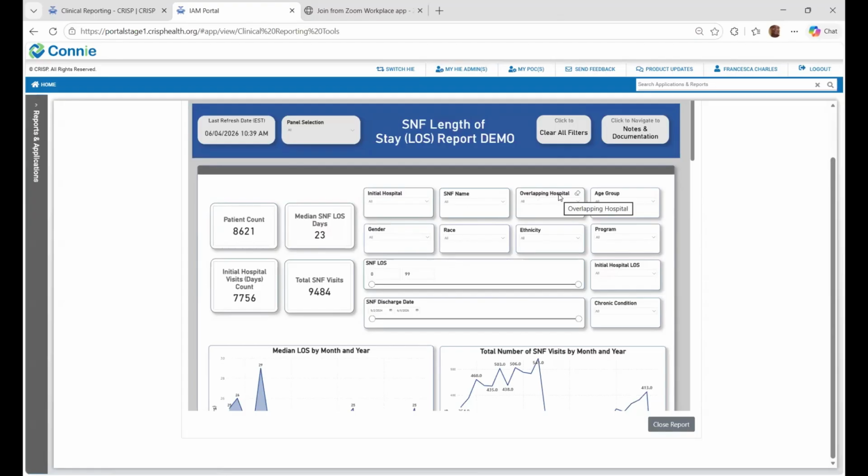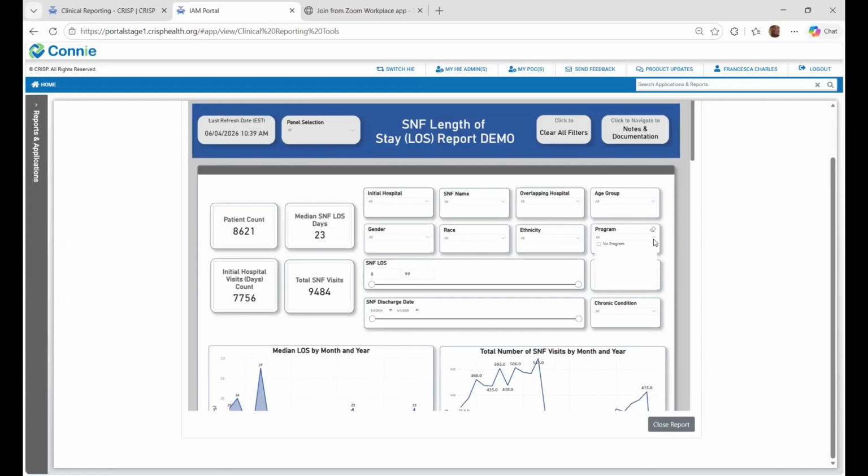For overlapping hospital stays, those are stays that occur after the patient has been admitted to a SNF and is returning to a hospital. The age group, the gender, race, and ethnicity, and we have a program filter.